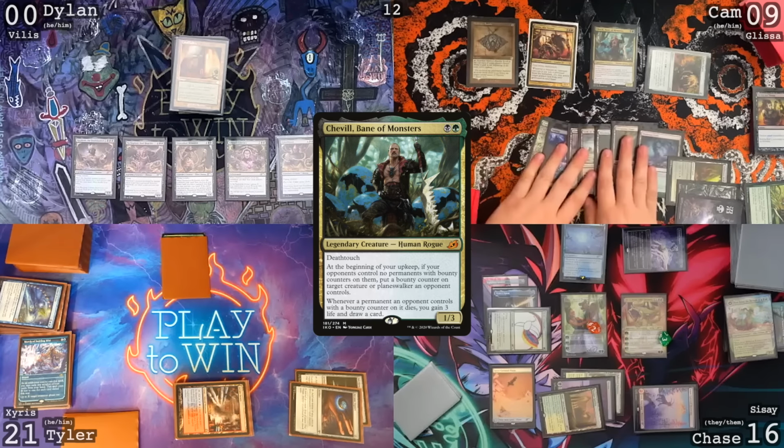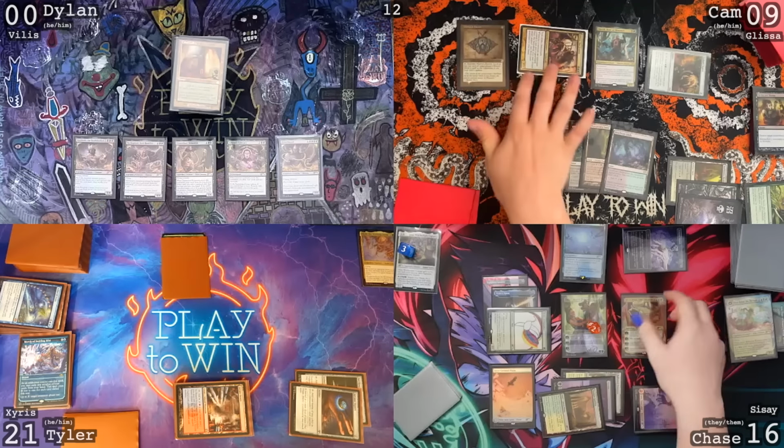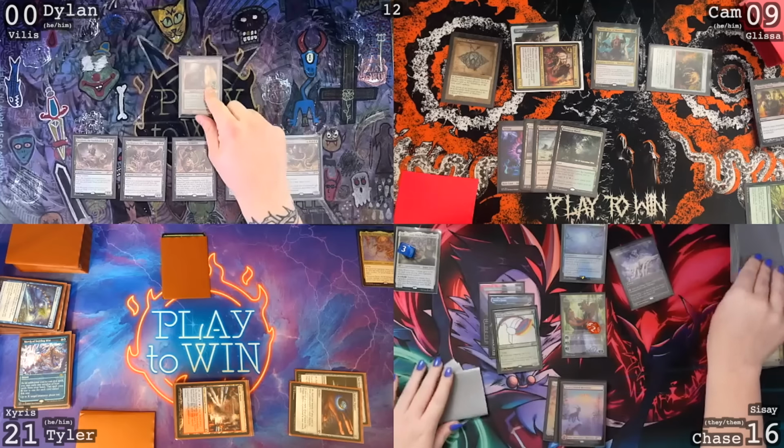Let's move to combat. I'm gonna kill that other nickel bolus that you got over there. That is super fair. Lightning Greaves, pay for Ristic Study. Put that onto Glissa. Pass the turn. Untap. Keep draw. Exotic Orchard.